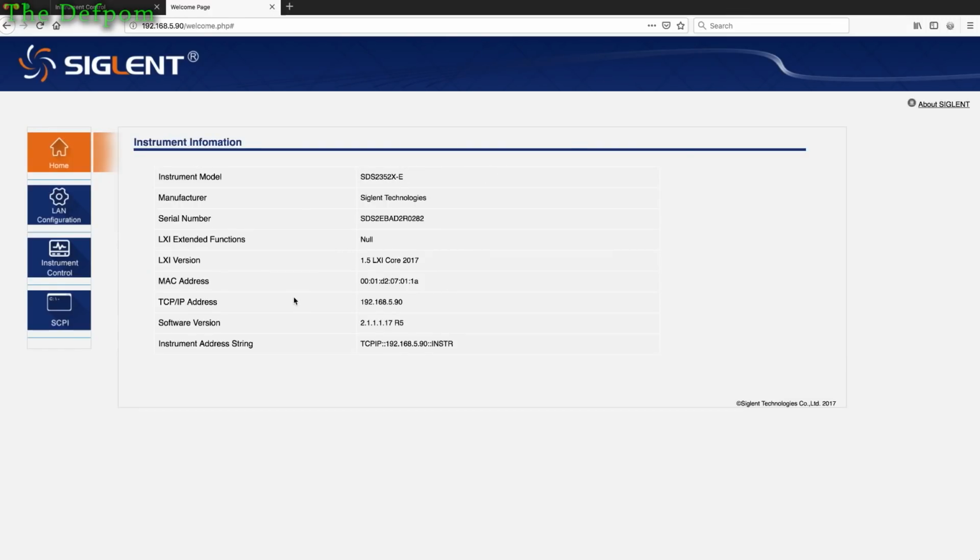So this is obviously the main page here. It shows the model, serial number, stuff like that, MAC address, and software version. I'm currently running R5 version. I'm using this in Firefox. I tried to do this in Safari because I'm on Mac, you see. Safari kind of worked, but not properly. The instrument control was a bit weird. It just didn't quite work right. So it's got some glitches in there for Safari. But Firefox seems to be working absolutely fine. So obviously it's just a Safari thing rather than an instrument problem.